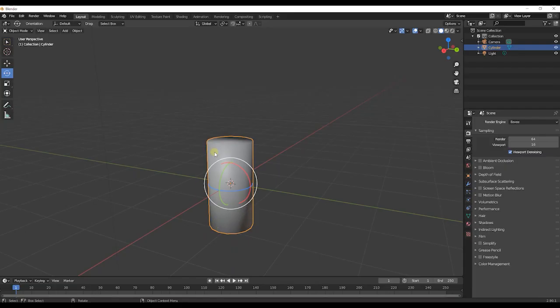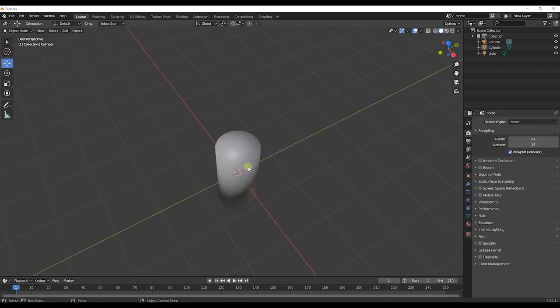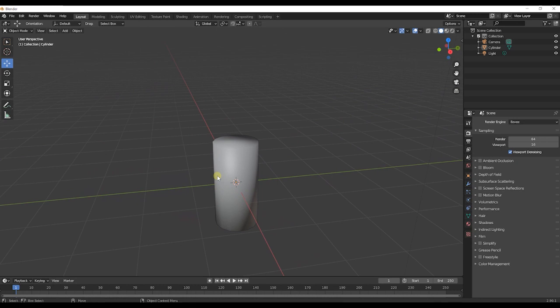Now we have a new problem. The side of the cylinder is smooth, but the top part and the side around the cylinder look like they are one piece. Blender cannot understand when the top part and side part are separate from each other.